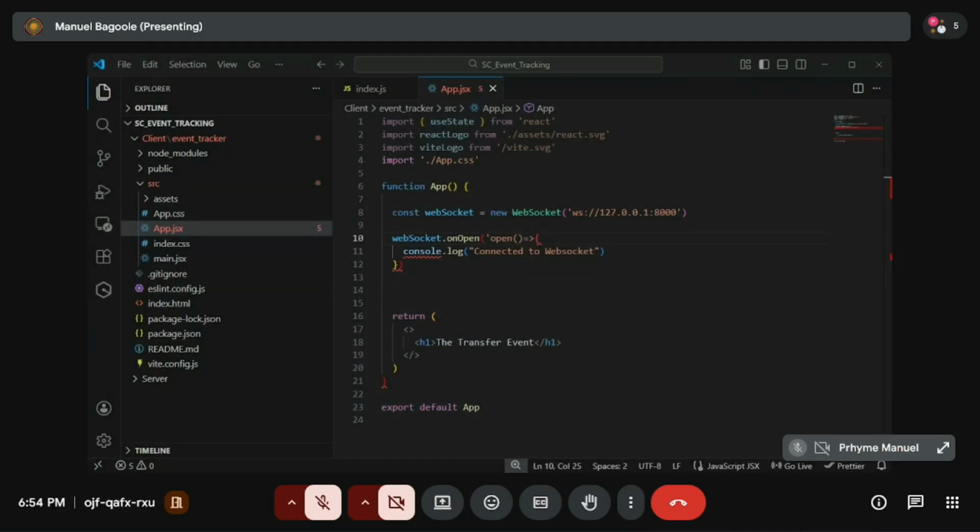Probably you could type it in the chat so that we could see it. But I think add event listener works. Otherwise, I would love to see how on open works. Let me type it right away and look at how it behaves.